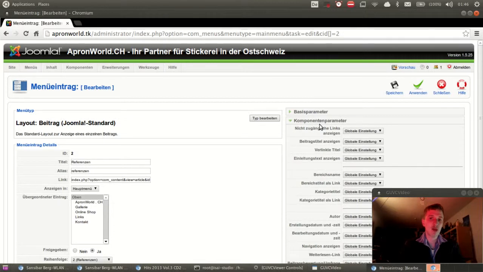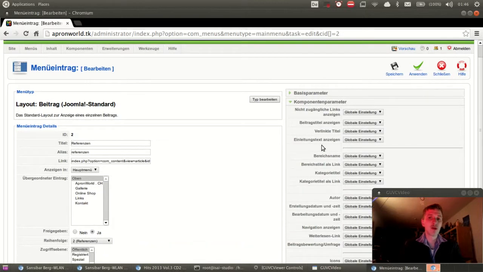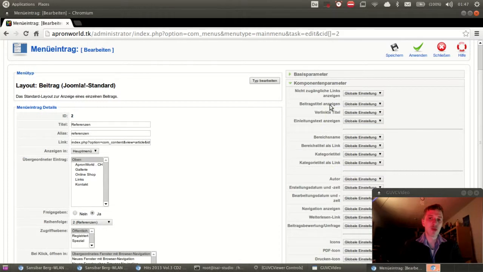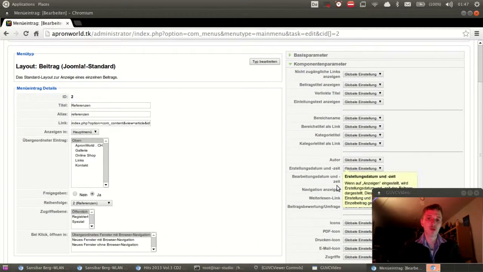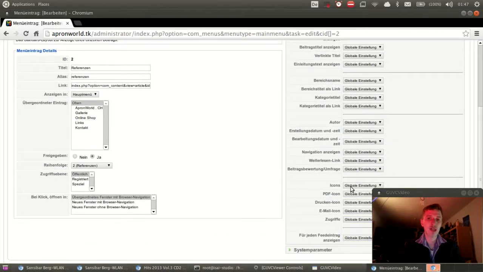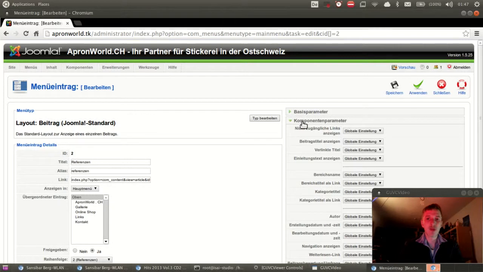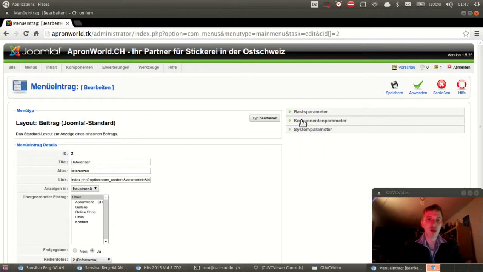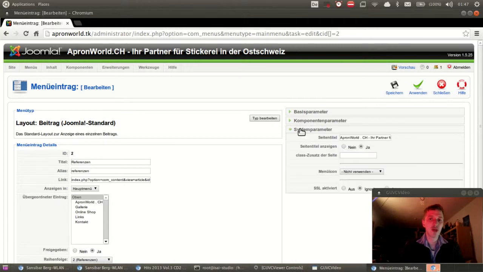We again have all the component parameters. So again, we have whether to show the title of the article or other stuff, the author, for example, and the various icons. Basically, you can leave that as it was if you already defined it in the article section. You can define it here to override the other parameters that you chose there.